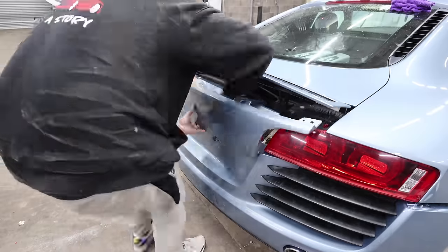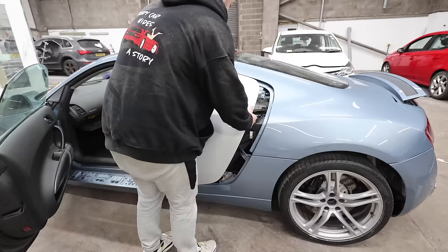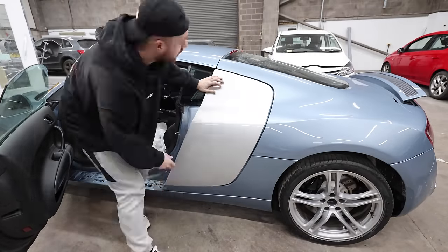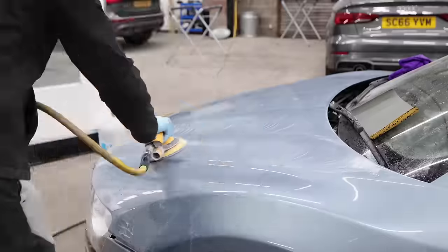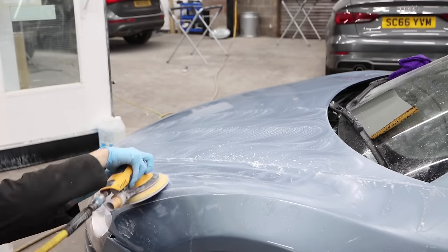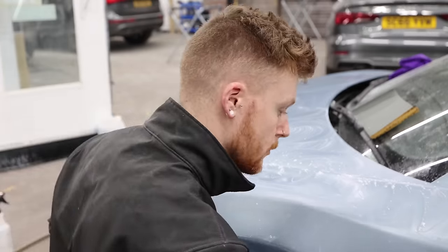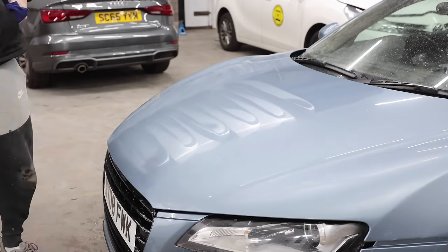But the rear bumper is now on, but there's one final piece on the sides which needs to complete it, which is those silver side intakes. So again, they go in on the push fittings, and then there's two bolts, one at the top and one at the bottom, to bolt those onto the car. So whilst I was doing all this, Callum set about wet sanding and polishing the car. So he denibbed it and then went over it with 3000 to take out some of the texture and then polished it up nicely.